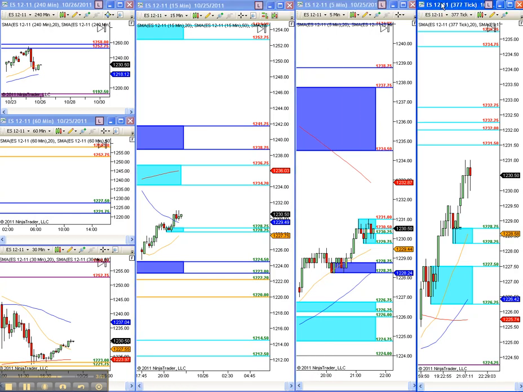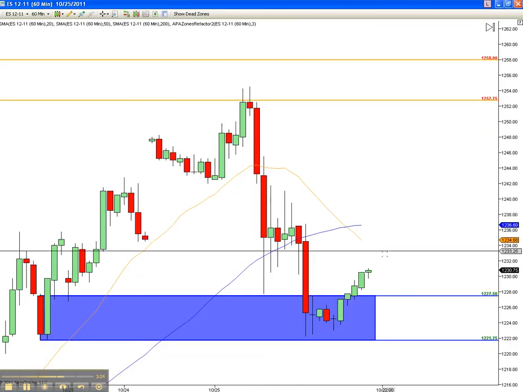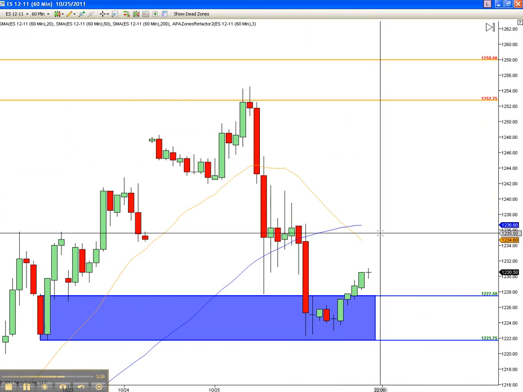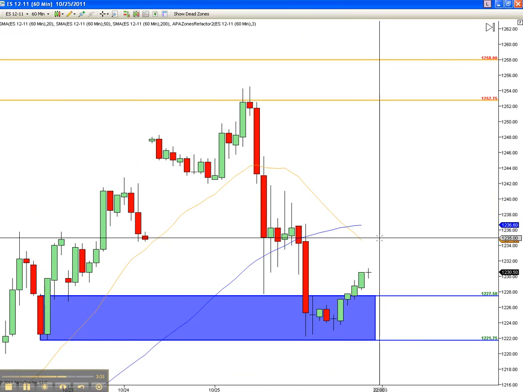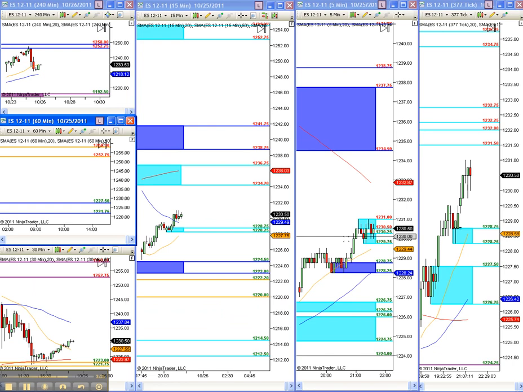Trend following uses smaller time frames, and look at your 60-minute chart to give you a feel of where you really are. Right now, we're in probably a small uptrend, but possibly looking to reverse at like 12:35, and then you just use the smaller time frames to get into the trend move. Actually, that 5-minute zone coincides with the 60-minute zone pretty well. So, that's my 2 cents, and hopefully that helps.